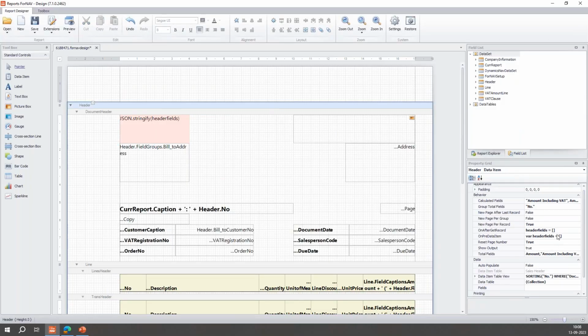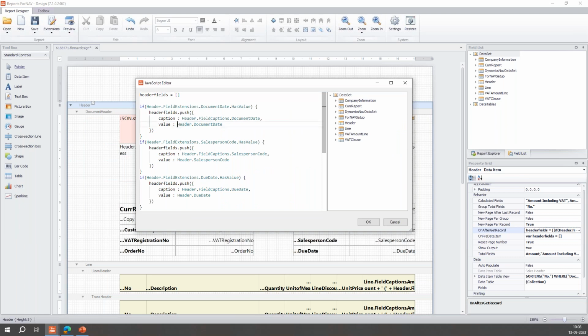So going back to where we set up on after get record, where we set up what we wanted to do. And let's format the date using per report.net format. We'll put that in brackets and comma date, month, year. So it will now give me 2 digits for the date, a dash, 2 digits for the month, dash, and 4 digits for the year.